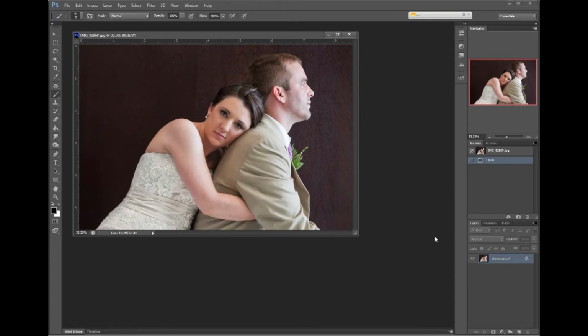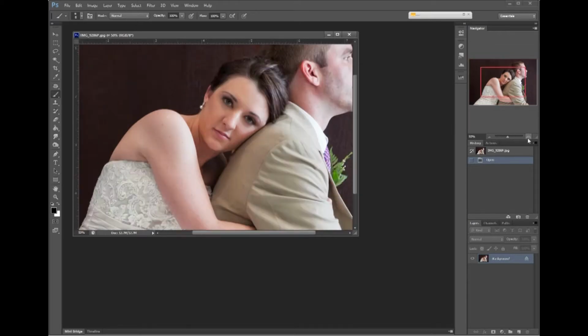Typically, before I get into it, my answer would be we use a combination of actions that we've created along with third-party plugin software like Nik Software. But I'm a firm believer that anything that you buy, you can actually do within Photoshop just with the tools that it has, without having to spend the money. So what I'm going to do today is show you how to work on her eyes just by using the tools that exist in Photoshop.